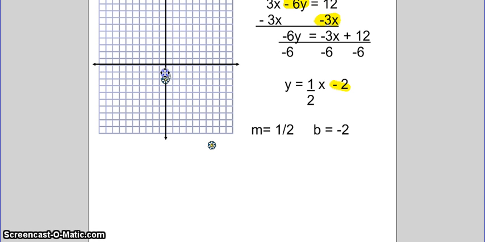So the 2 equations that I just had are actually the same graph. Sometimes you're going to find that that happens also with the problems, but we just have to solve it to slope-intercept form to answer that question. I hope that you can refer to this as we go through the rest of linear equations and you can feel comfortable with graphing any equation once you get it into slope-intercept form.